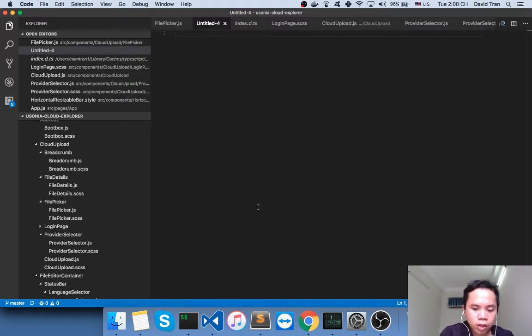So React has another component, PureComponent, and PureComponent is totally similar to Component, but it has one advantage. It will compare the state and props with the old state and props. If there is no change, it doesn't have to re-render your component. And let me do an example.